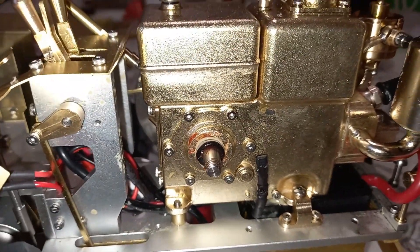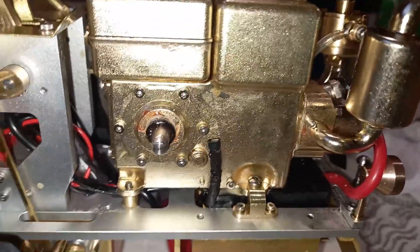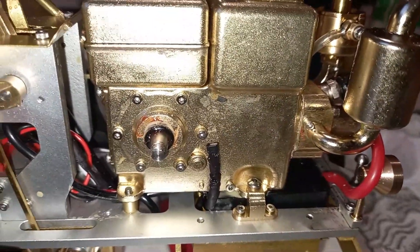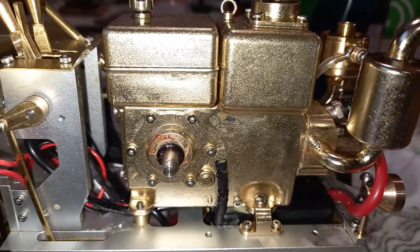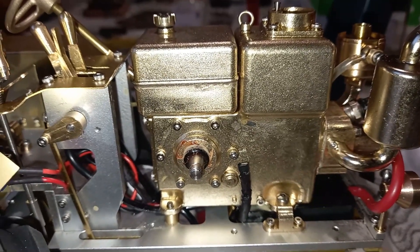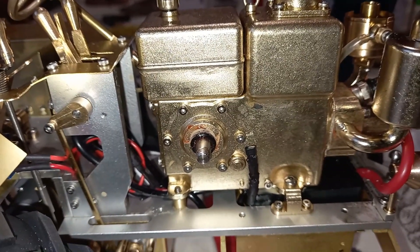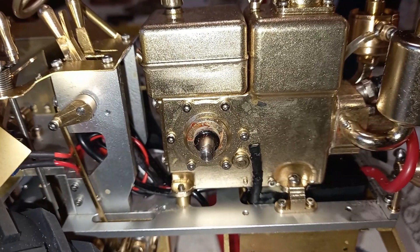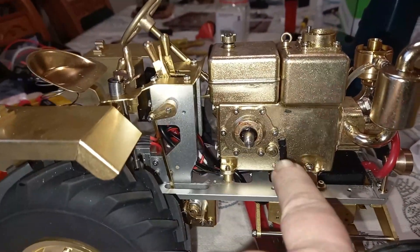Tractor progress: the engine wasn't starting — lost compression. After that first video where I ran the tractor, it started, then ran worse and worse until it had no compression. I've done the valves, then tried to start it again and noticed that the ignition was way too advanced. It wouldn't run; if I forced it with the drill starter it would puff out smoke, but it was really way too advanced. You'd think you could just move the flywheel, but the magnet is on the other side of this little wall.